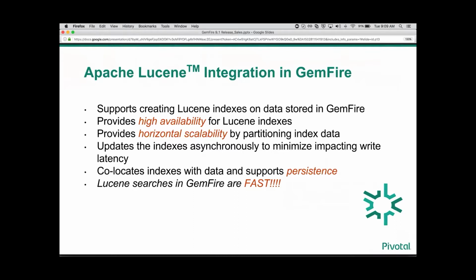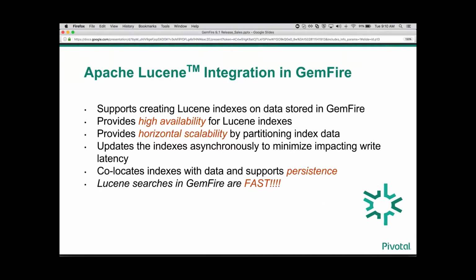An important thing to note is the way the Lucene indexes were implemented is that they are asynchronously listening to data being put in Gemfire and then creating the co-located region. The reason we do it asynchronously is so that adding Lucene indexes does not impact the performance of Gemfire to be able to continually input data. So Gemfire will be just as fast as ever, screaming fast at accepting lots and lots of data, and screaming fast at searches even when you've added Lucene indexing.